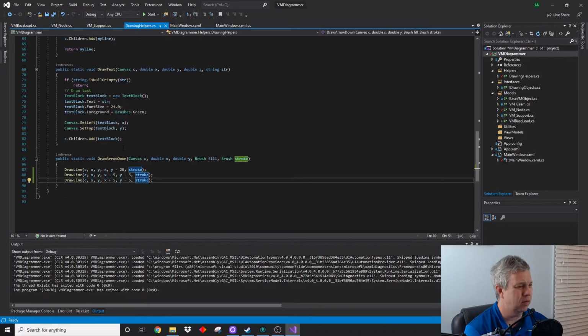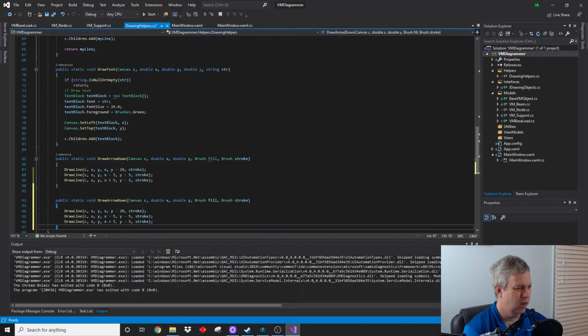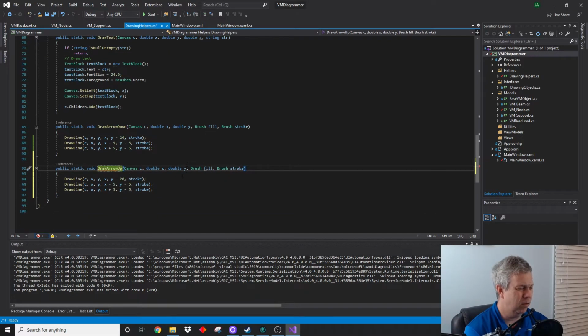Okay, so that gets us a very simplistic arrow down. We want to do... Let's do our arrow up while we're here. Draw arrow up. And because we'll be needing that when we start drawing free body diagrams.